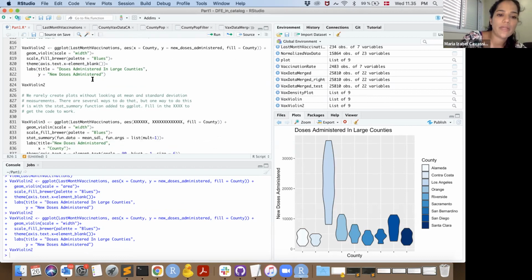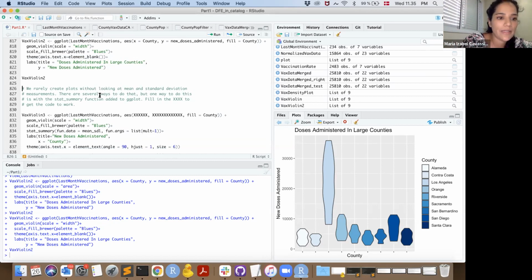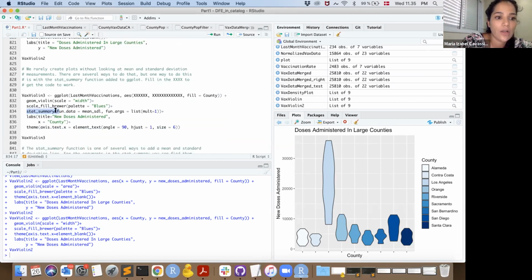So normally when we are creating a plot, we of course want to understand more than just its distribution, but also its mean and its standard deviation. So how dispersed the plot is, what is the variance of your data points, right? In that way, we could be using this function called stat summary, which is very useful and very powerful, because with only one line of code you can include mean and standard deviation in your plots.